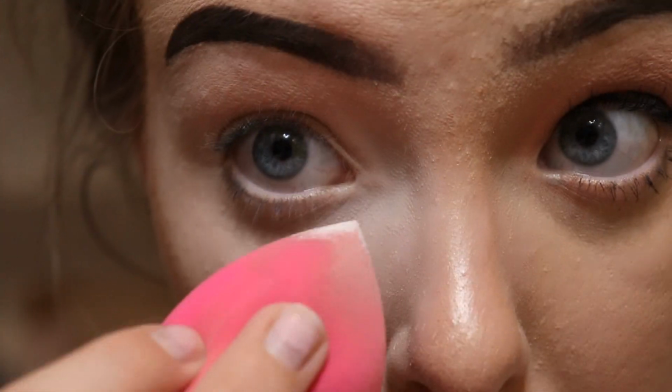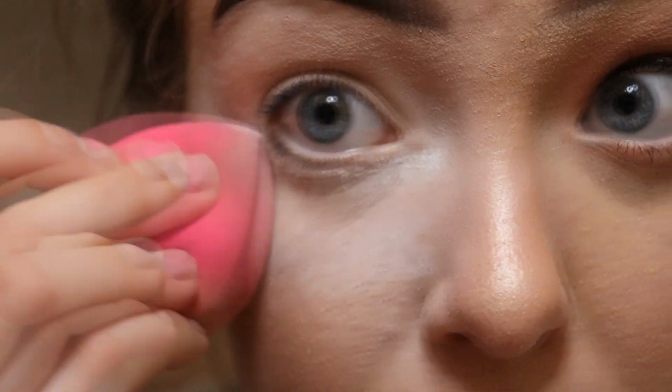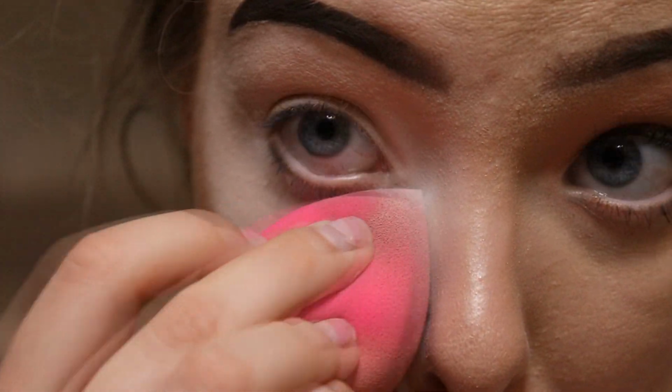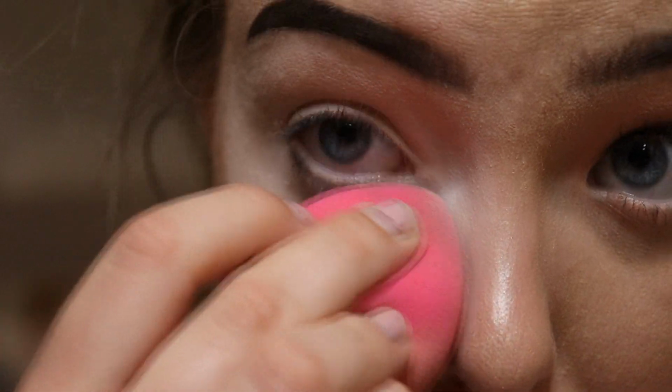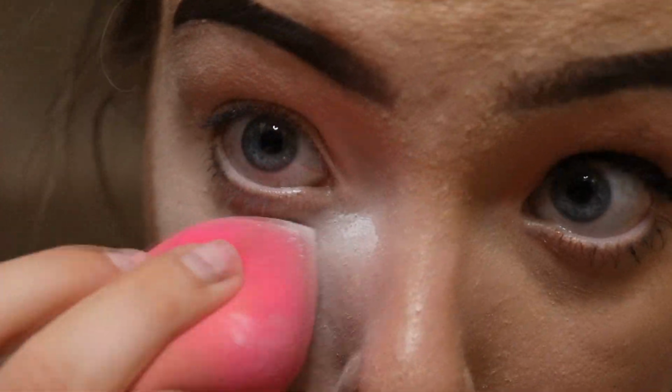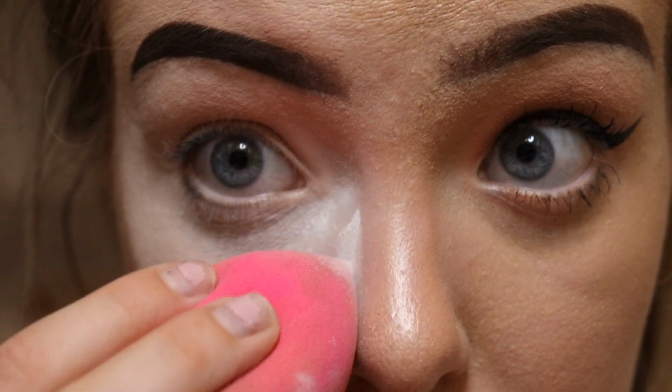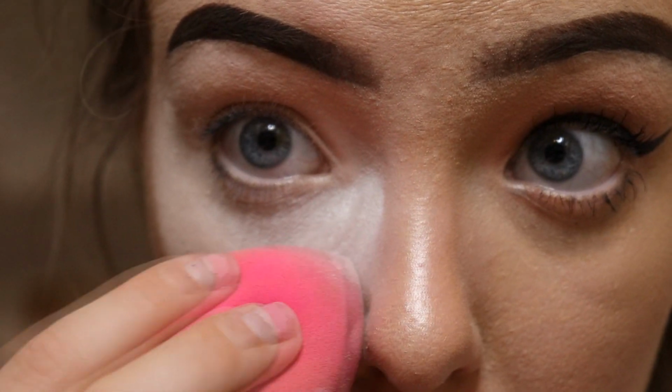So I've got a little bit on my beauty blender, and I'm just going to go underneath my eyes with it just to set it completely. It feels so soft and smooth on the skin. So I'm just going to leave that on there for a little bit. I'm just going to put a little bit more on my nose, and I'll leave that to bake for a little bit, and then wipe it off, and then I'm going to do my eye makeup and come back and show you what it looks like all nice and done.